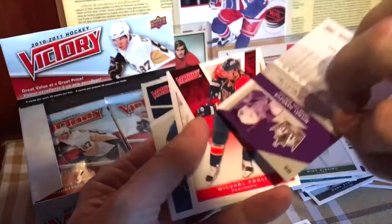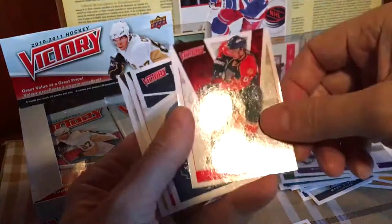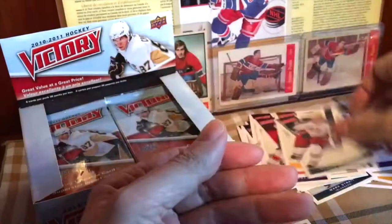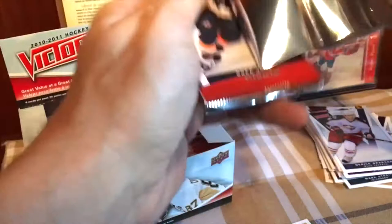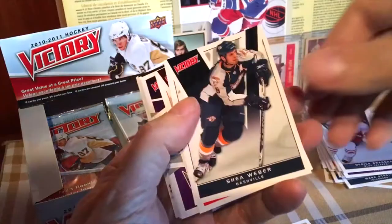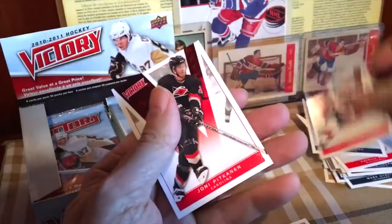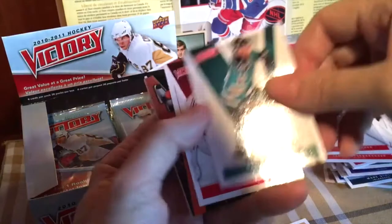Mike Ribeiro, who always looks like he woke up in an alley. Michael Handzus, who scrolled around quite a few teams. Michael Frolik, Braden Irwin — here's a Braden Irwin rookie. We're gonna get a lot of low-end rookies, that's okay. Marc Savard, Derek Brassard. There are no memorabilia cards or autos in these. Here's Shea Weber, pretty nice. Then we have another rookie — this one's of Richard Clune. Looking to hit the Subban, that would be the one we want. We'll get 18 rookies, so hopefully we can hit a Subban or a Kadri.